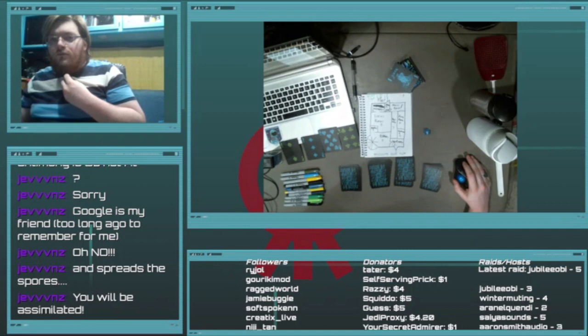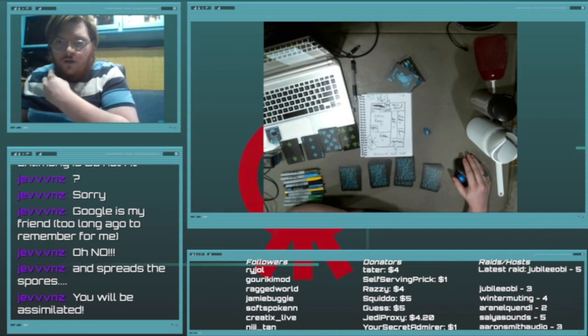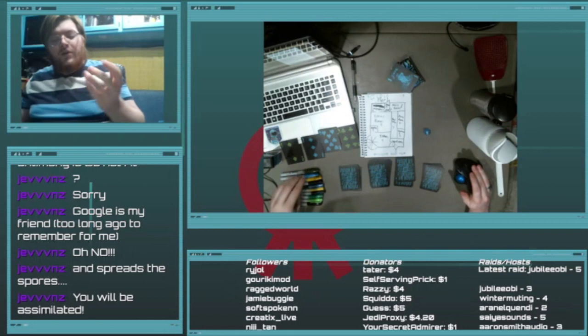And then, do we just pick a number at random, or do we go through them in order? I believe we pick a number at random. Choose a location to enter and circle the number. Okay, we just pick a number at random.